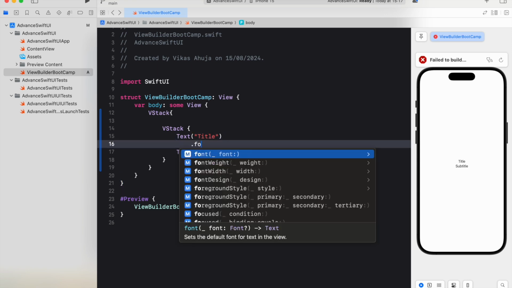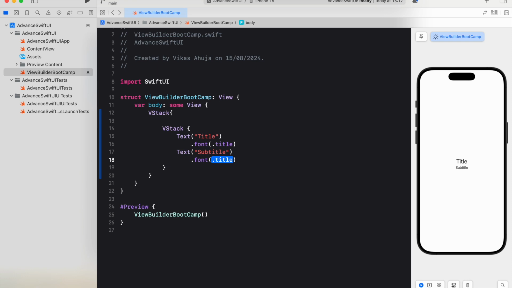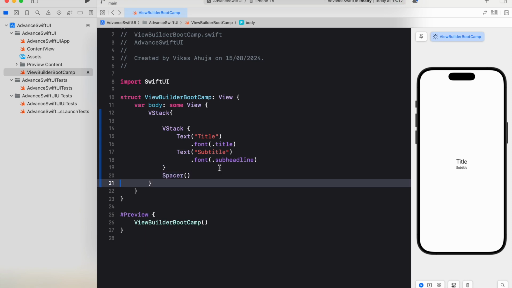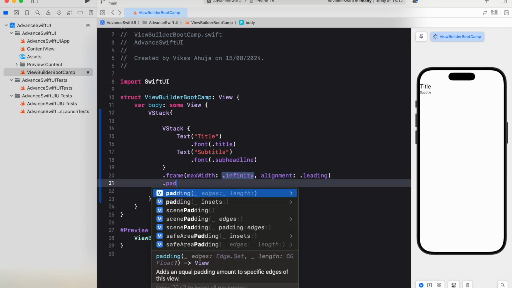If I give the font a title and the other a subheadline, yes, this is correct. And give a spacer so that they move up, and give a frame with maximum width of infinity and alignment leading. So hopefully this should move left. Yeah, correct. And now give some padding also.